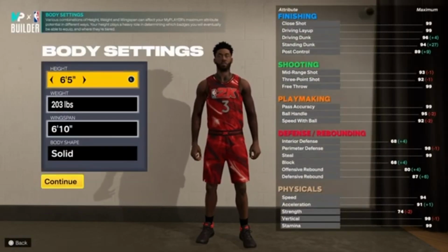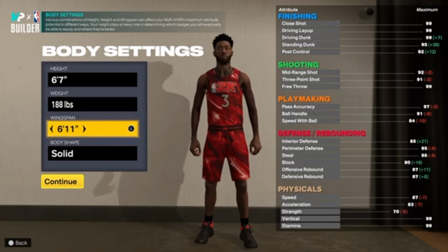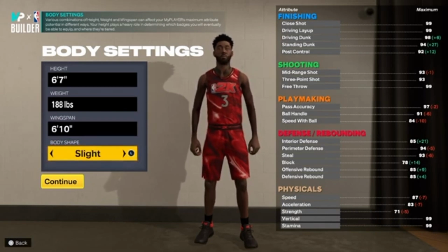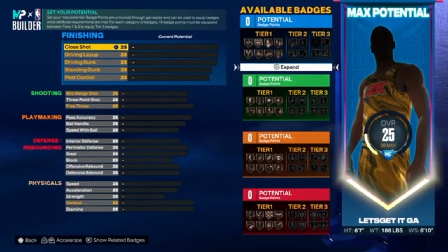The height, as I said before, we're going to go 6'7". The weight, we're going to go down to 188, trying to get as fast as possible. Wingspan, you want to take that down to 6'10". Take this wingspan down to 6'10". And then the body shape is a personal preference. But since we make it a point guard, we're going to go with the compact body shape.